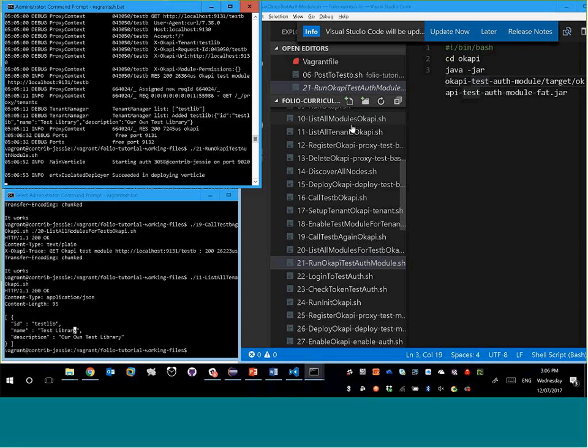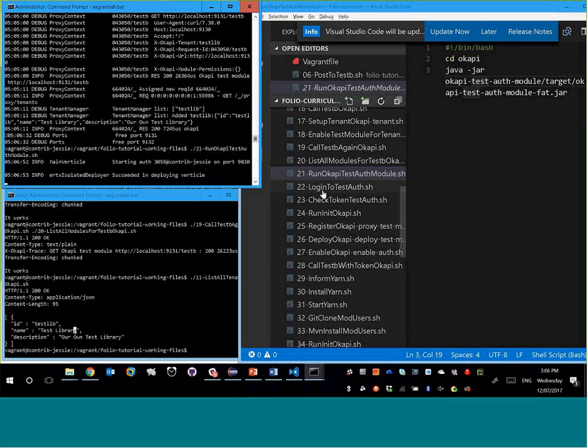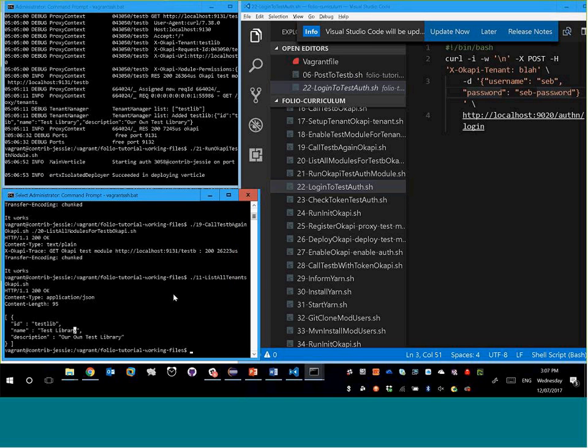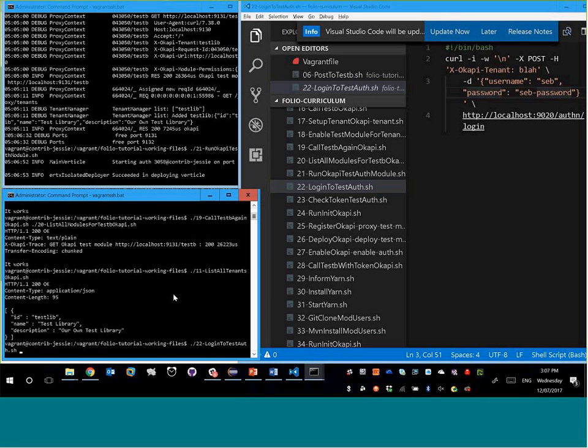I go into 22, which is here. I'm saying I want to log in, okay? And FOLIO is API-based and JSON-based. And so you will find that when you build apps and systems, you're building a lot of these curl commands, not curl, but RESTful APIs, if you will, or RESTful commands. So in this case, I'm sending your copy tenant blah. This data saying username seb, password seb, pass, right? And I'm going to try and push this through in .22, /22 tab.